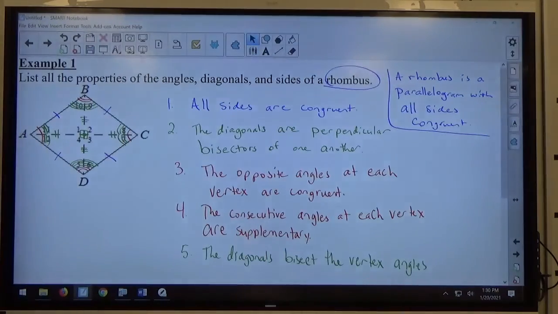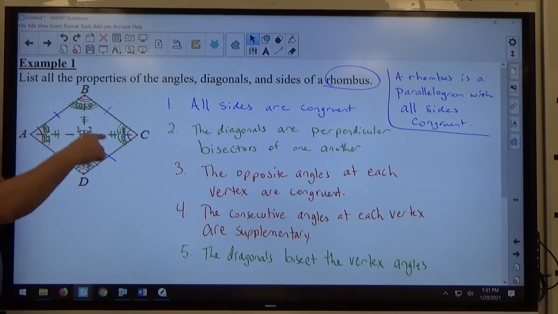So in a parallelogram, that did not happen. Okay, the angles did not get bisected in a parallelogram. So again, all the same rules still happen, because it's a parallelogram: these equal each other, those equal each other, those added to 180, those added to 180, and so on. These sides were the same, those sides were the same. Opposite sides are parallel. I didn't write that one down, but they are, right? So every property applies, but again, they're more specialized. Perpendicular bisectors, not just bisectors. Angle bisectors. The other one didn't have angle bisectors. All right. So keep that in mind. This is your list for a rhombus. So anytime you're told something is a rhombus, you're allowed to immediately assume all this stuff to be true because those properties are true for all rhombuses.